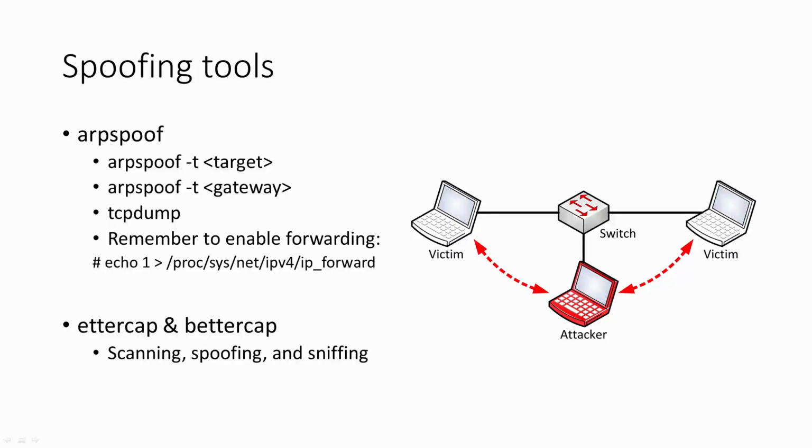So now to spoofing tools. The easiest way you can start spoofing your local network, or your home network, for example, right now, is to use this ARP spoof utility from Kali Linux, and tcpdump you will already have there. And don't forget to put one into this configuration parameter, right?